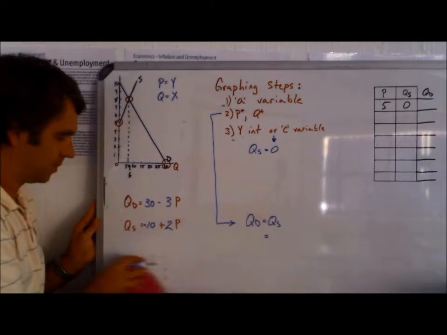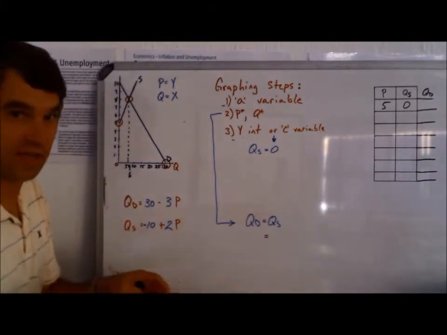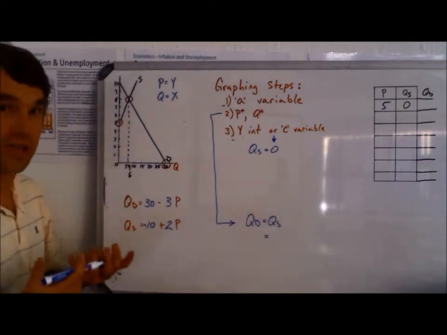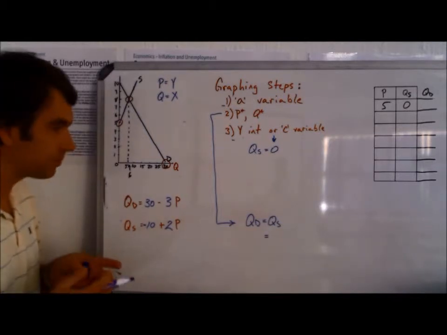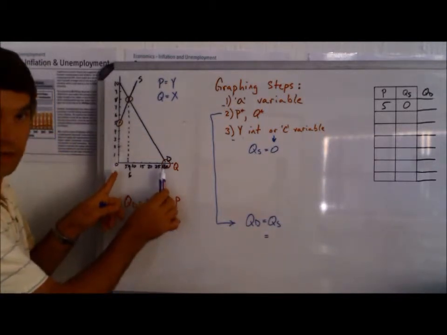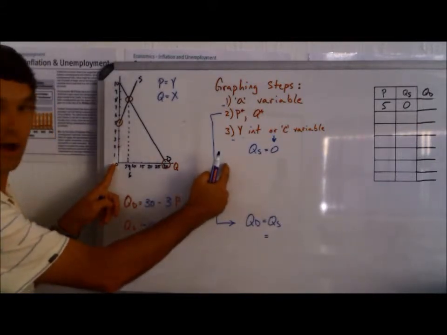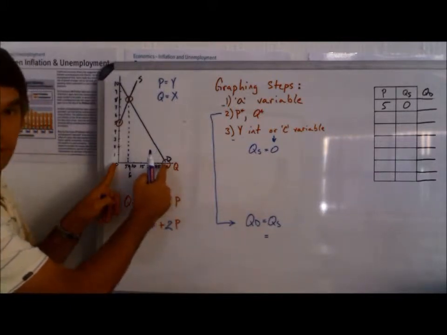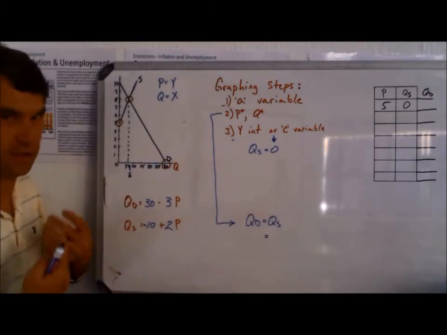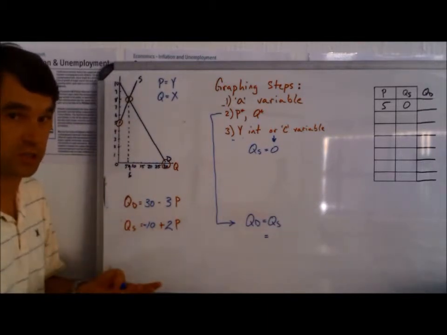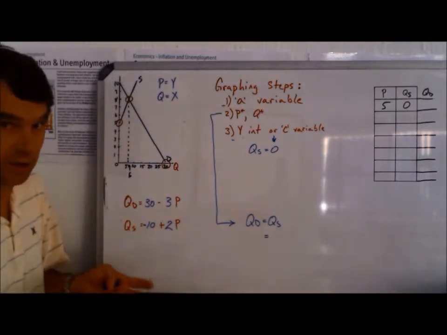So yes, these are the exact same two functions we saw in the previous diagram, but they don't look the same, do they? I did this to kind of get you ready for where we're going next, which is a study of elasticities. And it's important that you understand the way a demand or supply curve looks doesn't mean a lot. The reason this looks so much different is on the previous diagram, 0 to 30 was about this far. And I've taken it and I've compacted it in. So that has changed the angle that we see for demand and supply. It's still the same information. It hasn't changed what the functions are, and it won't change anything about how you solve them. They just are going to look a little bit different.